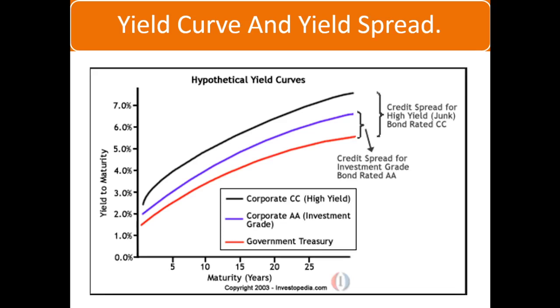So you can conclude here that the longer the maturity of the bond, the higher the interest, which is the yield, and the higher the risk. This risk is known as interest rate risk. So a longer bond will have a higher interest rate risk and a shorter bond should have a lower interest rate risk. The definition of interest rate risk can be like this: it's a measurement of change in bond value on account of change in interest rate.